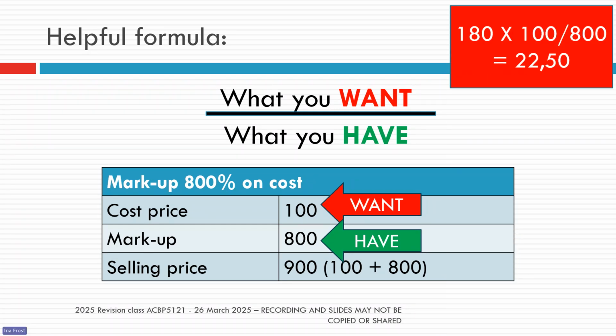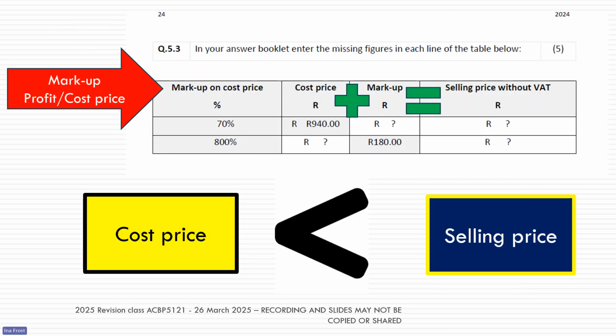The next one, let's have a look there. So in this one, let's just go back up just to see. So in this one, I'm giving you the profit. So I'm already giving you the profit, and I want you now to work out the cost price and the selling price. So here I'm going to use a similar formula to what I used earlier. Remember in the previous test paper question, we gave you the VAT amount and you had to work out VAT exclusive and VAT inclusive. Now this is a similar question. I'm giving you the markup. You need to get to cost price. You need to get to selling price. Don't be caught out here.